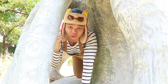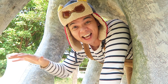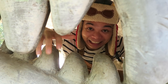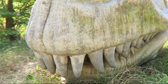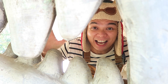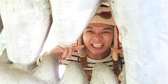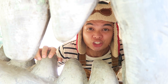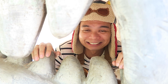Now do you know where your eyes are? My eyes are over here. Point to your eyes too. Dinosaurs would use their eyes so that they could look and see the things around them. Look at these teeth — these are such big teeth. These teeth are huge and sharp. Now do you know where your teeth are? My teeth are over here. Point to your teeth too.